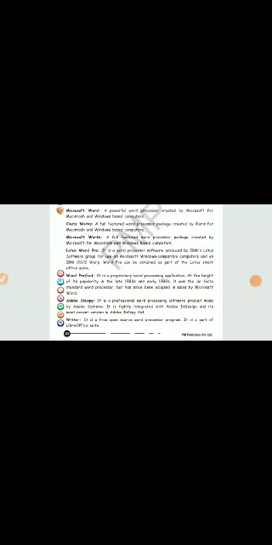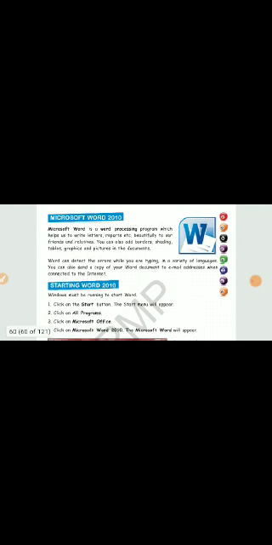Now various types of word processor, you can see the list: Microsoft Word, Microsoft Works, Lotus Word Pro, WordPerfect, and many more. But in our syllabus we have only Microsoft Word. So today we will just introduce the chapter Microsoft Word. So Microsoft Word is a word processing program which help us to write letters, reports beautifully. We can format our document and we can send that document, that letter, to our relatives, to our friends also.